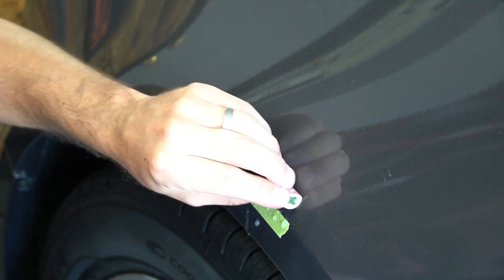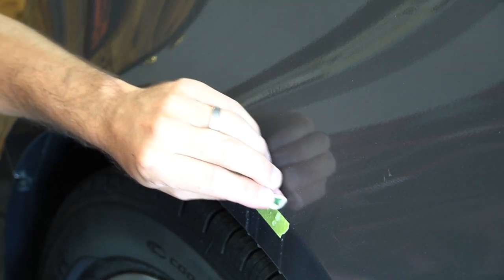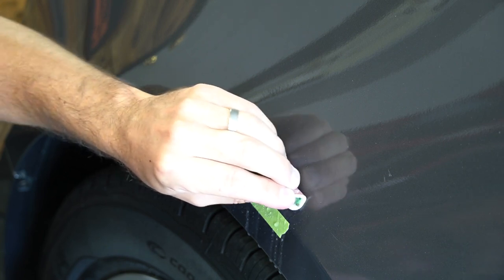Gotcha. Is that straight water? This is just pure water, yep. Gotcha. Yep. And that's it.